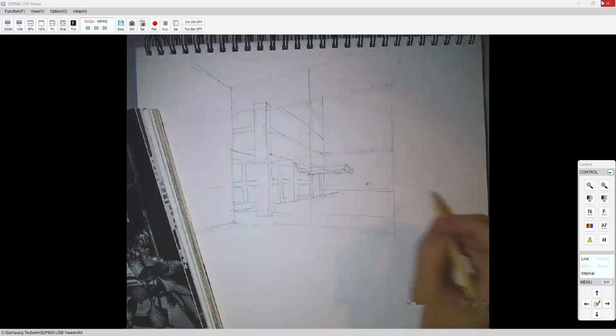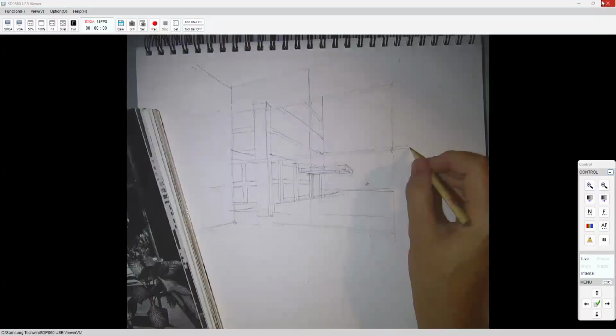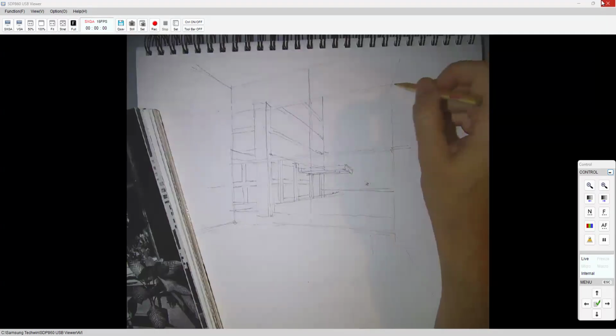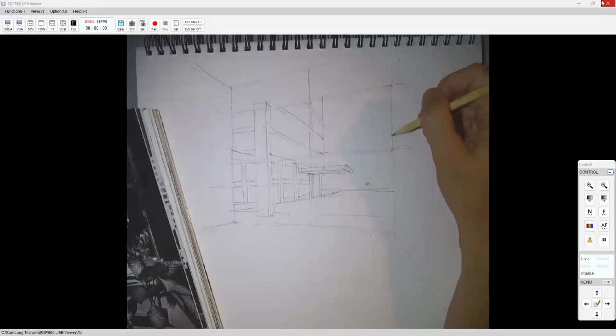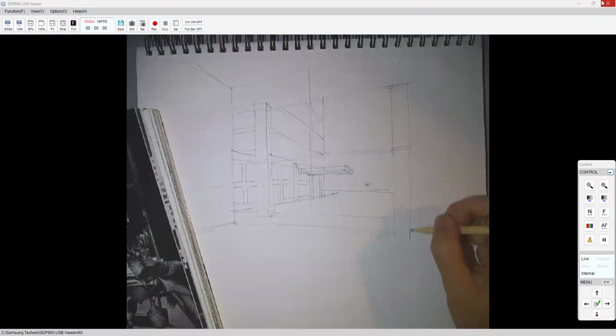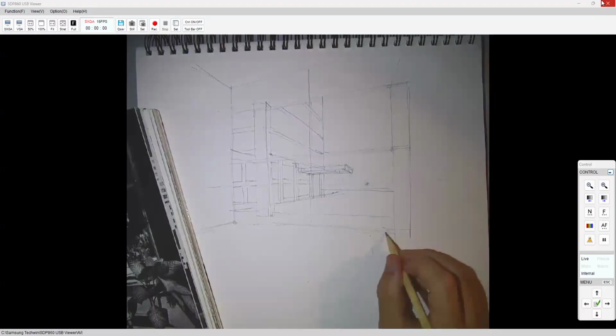Lakeshore Drive is kind of coming across like this. Again, the deception of the photograph. I initially thought that this line was a mullion, but it's actually a column outside of the building. So again, I am actually expanding my picture frame a little bit more.